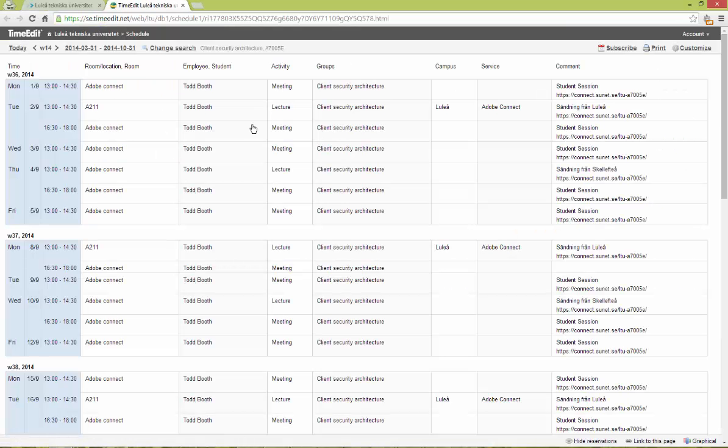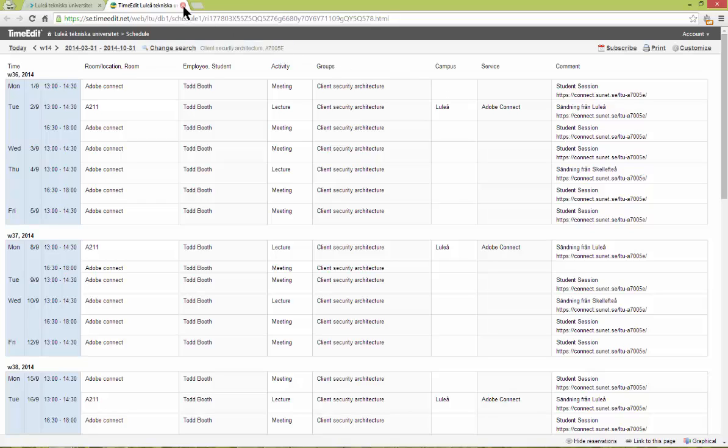So that's the whole schedule, and you can see week 36, week 37. Now, I'll talk about what these different things are, because we have some where I'm going to be giving a lecture, and then there's some where we're just going, here we go, sending from Luleå, sending from Skellefteå. I'm going to give 2 weeks, and then the others are for students just to meet with one another. But that's the schedule.